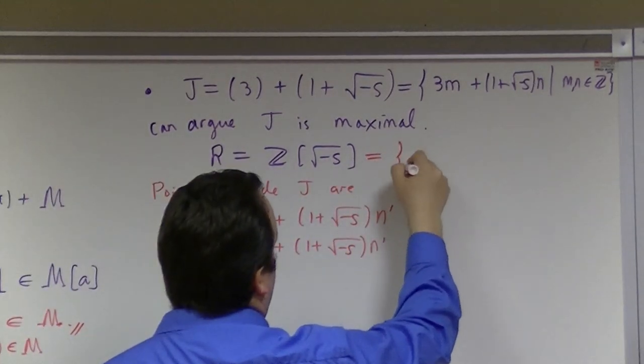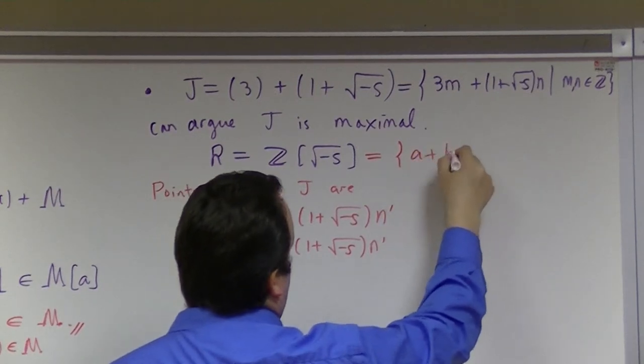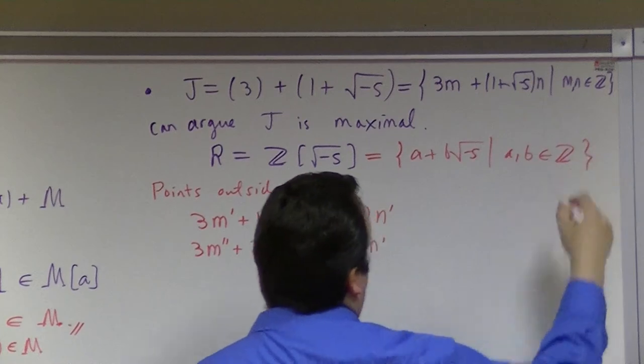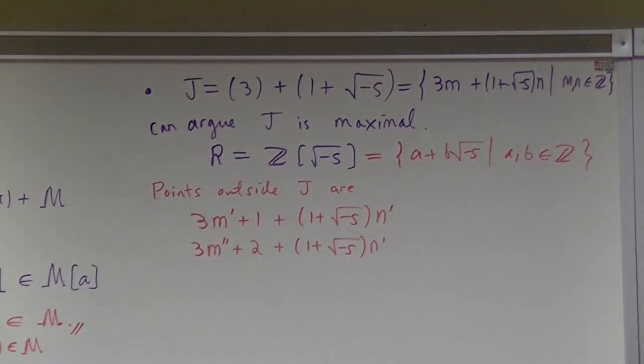This is a + b² minus 5, right? Don't ever forget that. That's the base of everything we're thinking. So if a is an integer, integers are what? They're either multiples of 3, well, they're either in 3Z, they're in 3Z + 1, or they're in 3Z + 2. Those three classes of numbers partition the integers, right? That's all you got. So multiples of 3 are in J. These are your other two options.